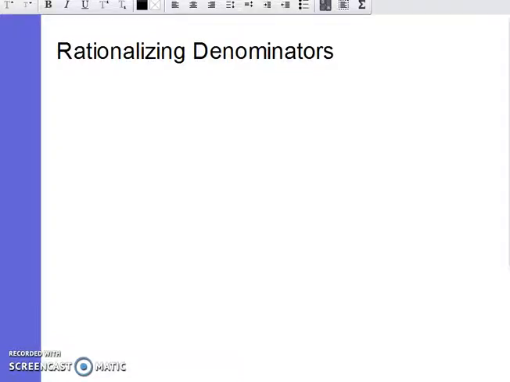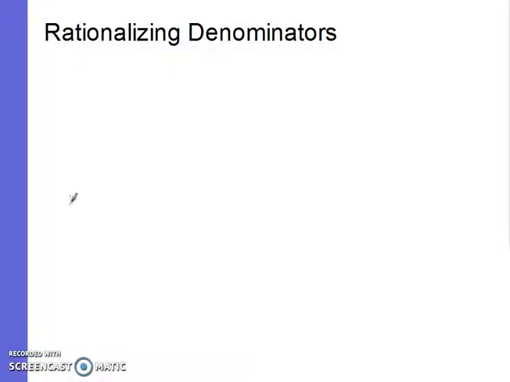Okay, well, this video deals with rationalizing denominators. What the heck is that, you ask? Well, if you happen to have the fraction 5 over square root 3, the denominator is not considered rational. And you might reasonably say, big deal. Well, it's not considered simplified if you have a square root in the denominator of a fraction.